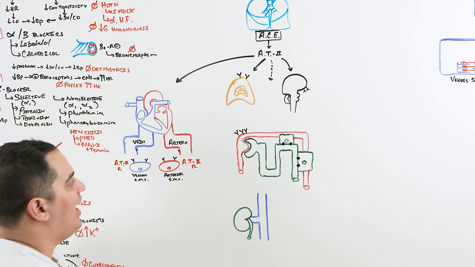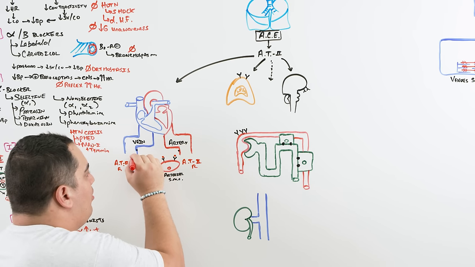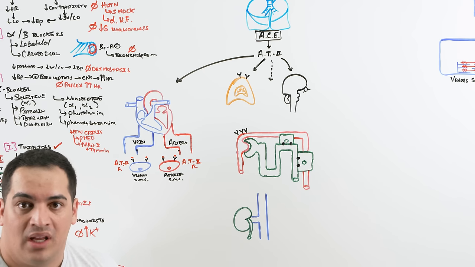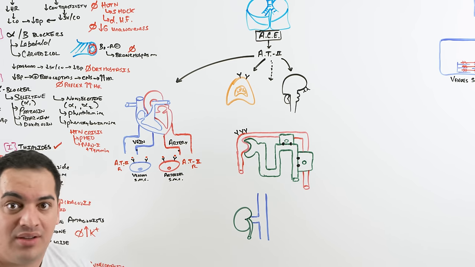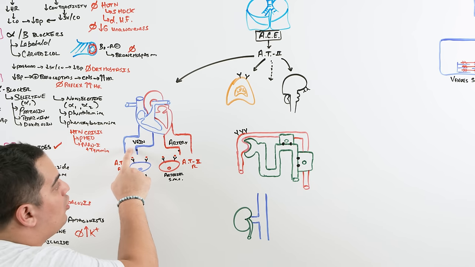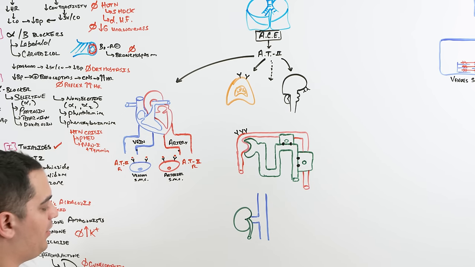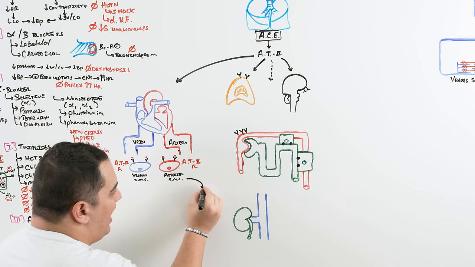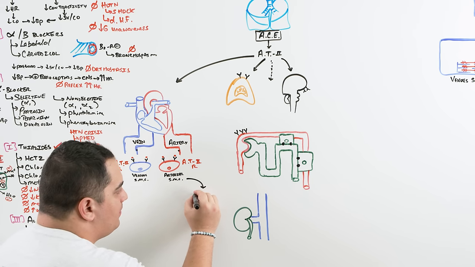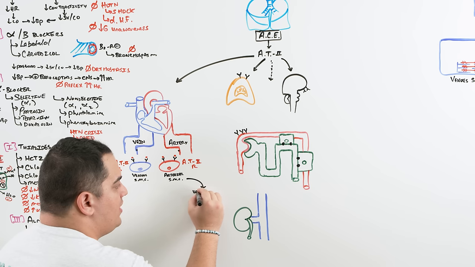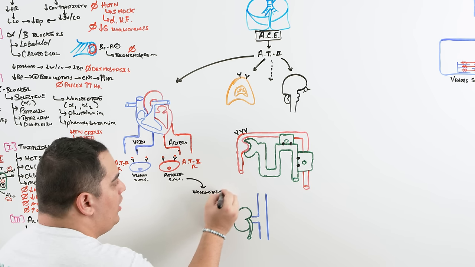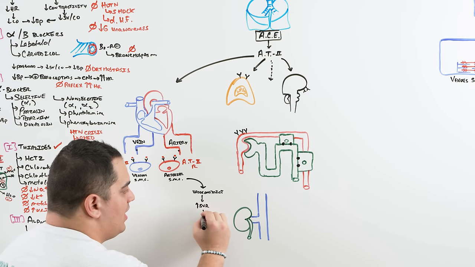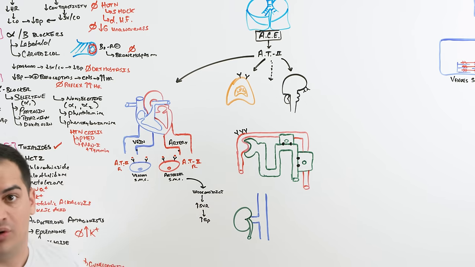When angiotensin 2 binds onto this particular receptor, it produces a very profound load of positive ions into these actual smooth muscle cells, which causes an intense contraction. And when it causes this intense contraction of the smooth muscle cells, it does what? Well, naturally, it'll cause the vessel to squeeze like a son of a gun. So here, we're going to have two pathways. For the arterial pathway, this is the normal pathway when angiotensin 2 is high. It'll cause vasoconstriction, so the blood vessel diameter decreases. And that really pumps up your systemic vascular resistance, and that really pumps up your blood pressure. So your blood pressure goes up intensely.